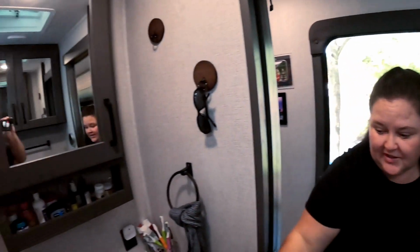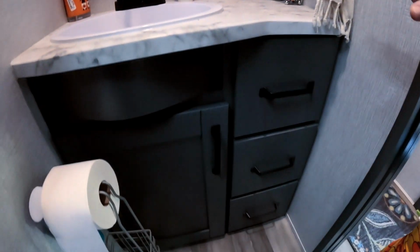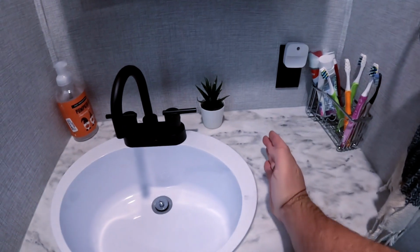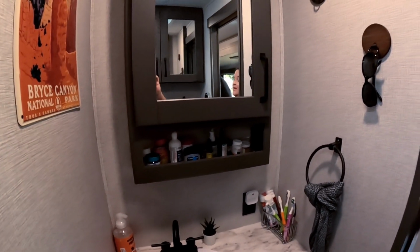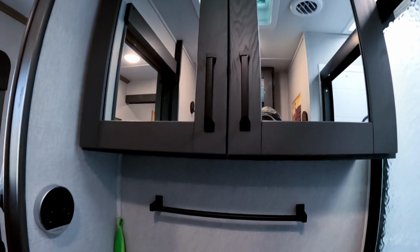But right now, it's amazing because we have all this amazing natural light in here. We have tons of storage up here. There's storage under the counter. And not to mention, we actually have a counter. We didn't have a counter in our last one. That's correct. Our last counter would have stopped right about here. Yeah. And we had just zero space. Yeah, and then we have the whole medicine cabinet as well. So all in all, this bathroom is really light and airy, and it's really nice. We're really happy with it.